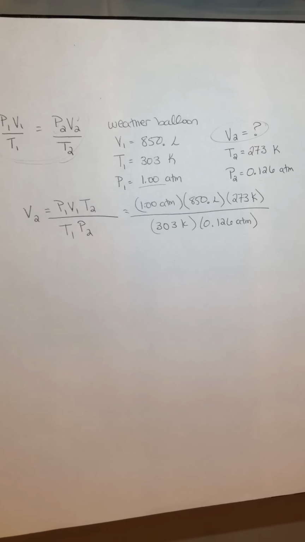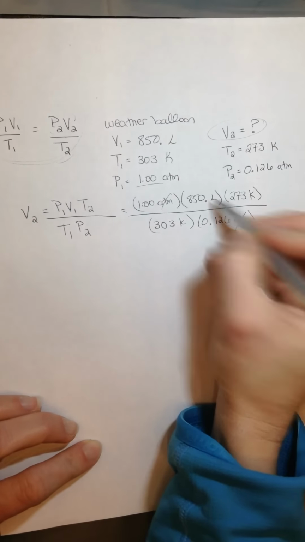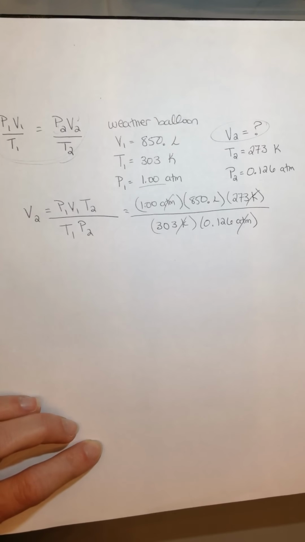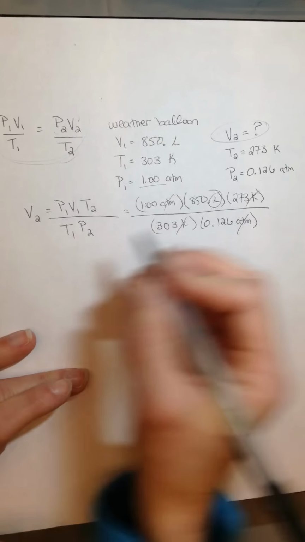All right, great. Now again, you might be thinking this is super tedious, but this is going to do two things. Number one, it's going to make sure that I haven't messed up. I need to double check here. You guys double check me, because sometimes I transpose numbers. So it's going to make sure that I haven't messed up in what should be where, in the numerator or the denominator. And it also allows me to do my unit analysis. I should end up with units of liters, which is what I'm looking for, which is volume.